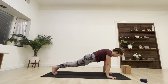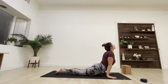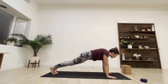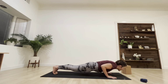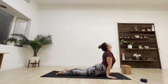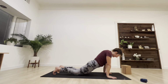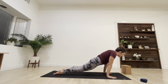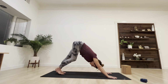Wherever you are, as you inhale, you're going to cast your heart forward and then up. Let's try that again. Go back into your plank. Inhale here. Exhale, bend your elbows as much as you can. Inhale, heart forward, rolling across your feet and up into an upward facing dog. Then exhale, come back up onto the tops of your feet. In your upward facing dog, bend your knees and press yourself back. Downward facing dog.